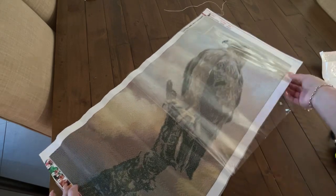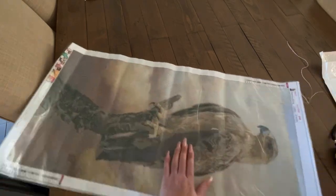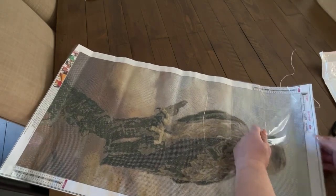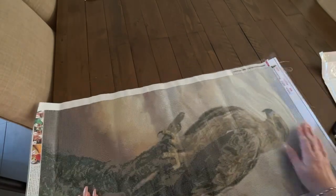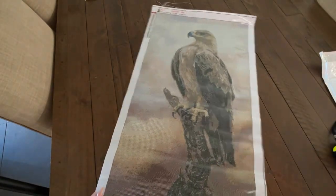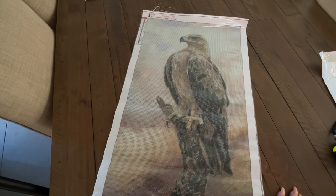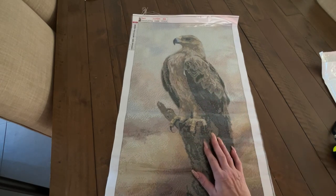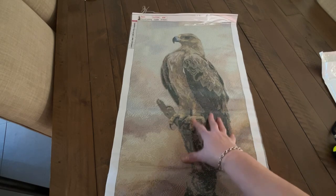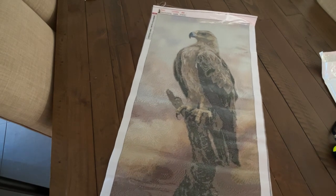Wow. Guys, let me tell you why this is, it may be just an eagle to you. It might be just a bird to you. But let me tell you why I actually chose this one. I chose this one because, hang on, I don't want you to have to hear me over the creepering. For those of you that have watched my whipping chats or have been listening to my story of life along the way, you may or may not remember, I used to live on a farm, okay? It was a vineyard. I grew up on a vineyard. And the name of the vineyard was Eagle Crest Vineyard. Yeah, Eagle Crest Vineyard.